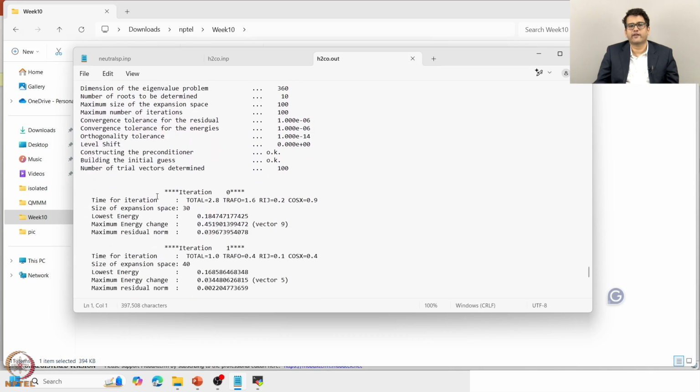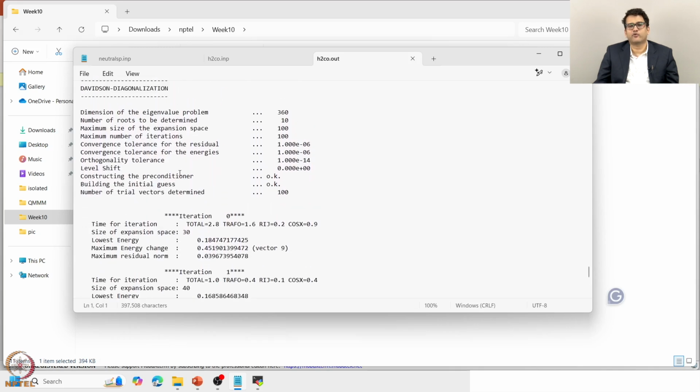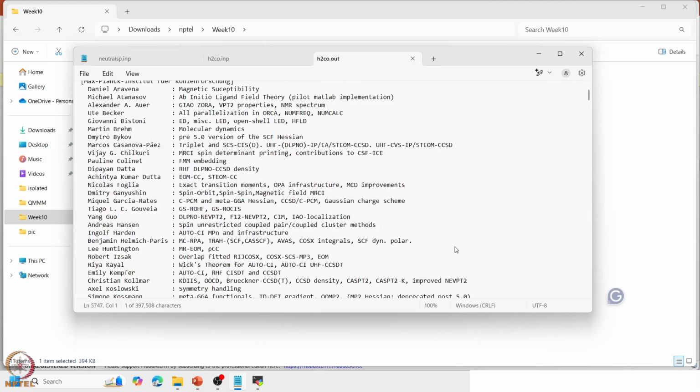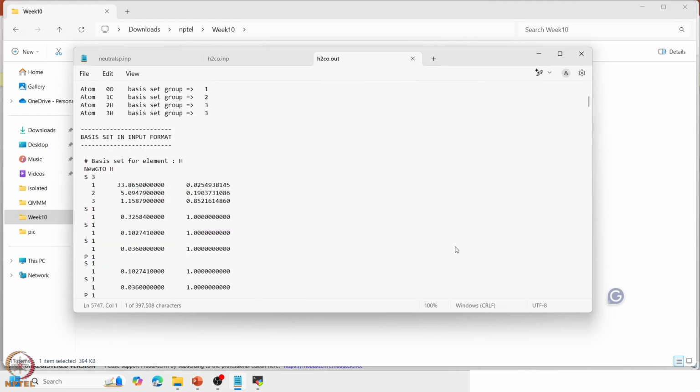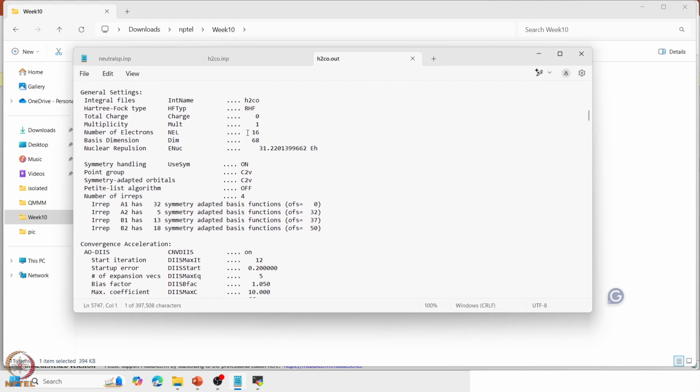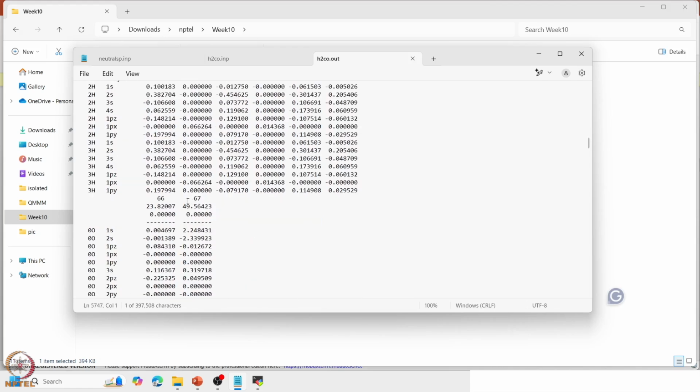This will be solved by a Davidson diagonalization procedure, and because I am doing it in a CIS space, the dimension of the eigenvalue problem is 360. Why is it 360? Because remember I am dealing with H2CO. It is basically a 16 electron system, and let me see the number of virtual orbitals here, maybe we will be able to make a guess. So, it is 16 electrons, and the orbitals go from 0 to 68. So, the total number of virtuals is actually 60 in this case.